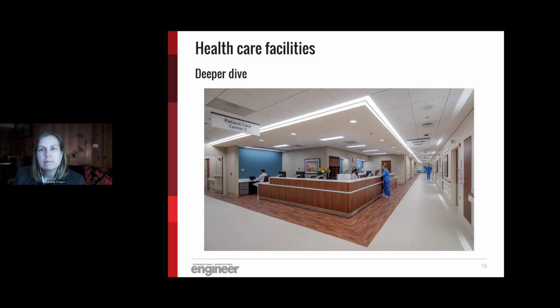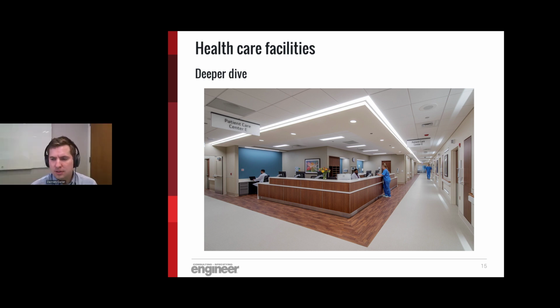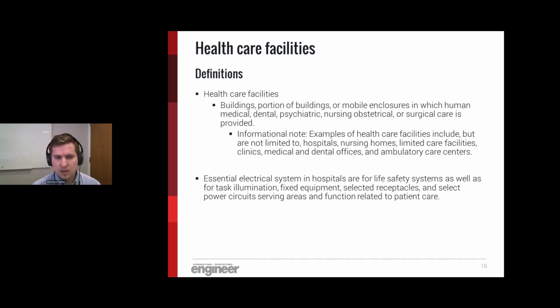Okay, thanks, Amara. So we're going to take a deep dive into healthcare facilities, as they're one of the more important mission critical facilities that we encounter. To set the table with healthcare facilities, it should be noted that they include many different types of facilities, and they're not just limited to hospitals. Dental facilities, nursing homes, and ambulatory care centers are some good examples. It's also important to remember there's a difference between a healthcare facility and a healthcare occupancy. Not all healthcare facilities are considered healthcare occupancies. Perhaps within the hospital, there's that business occupancy, assembly occupancy, or storage space as well.